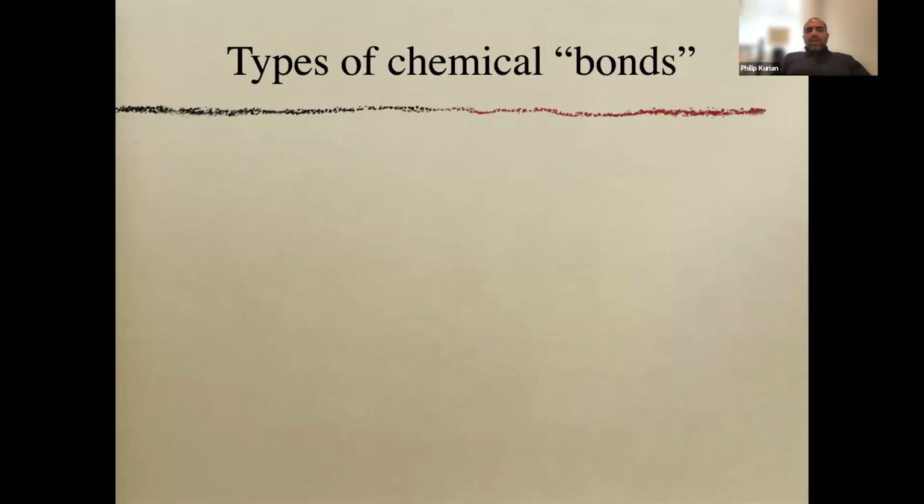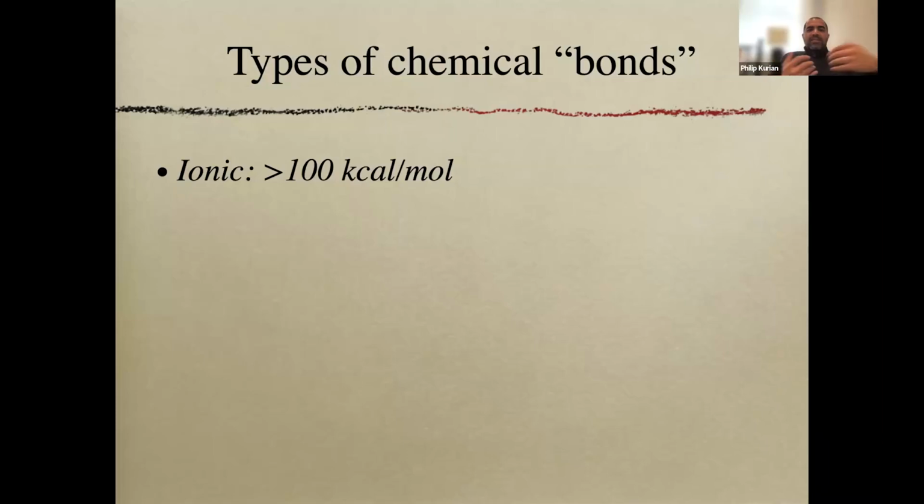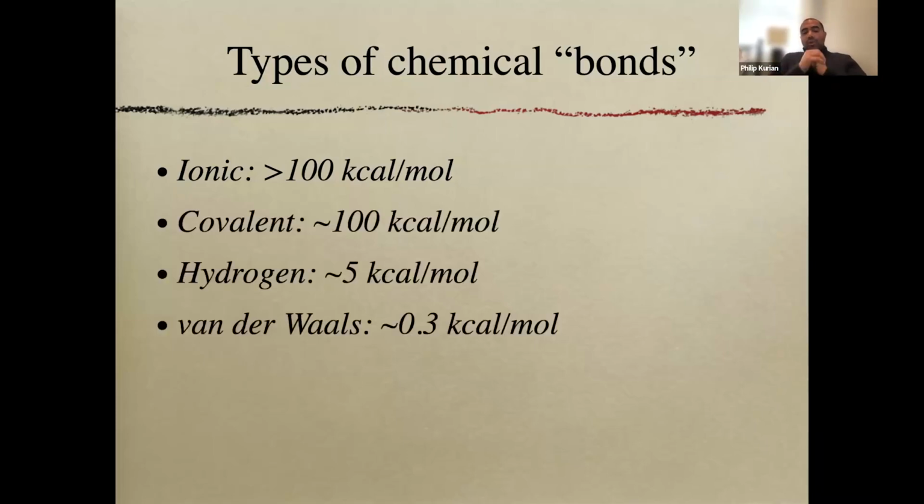Now, why might this be the case? So let's go back to freshman chemistry. We know that there are more or less 4 types of chemical bonds. And I put bonds in quotation marks because, of course, these bonds are ultimately solutions to the many-body Schrodinger equation. And so the many-body Schrodinger equation will give us both eigenvalues and eigenvectors that are then descriptions of the orbitals that define covalent bonds or other structures that we define as hydrogen and van der Waals bonds. But ultimately, all of these emerge from the quantum realm, although we have classical descriptions of them.